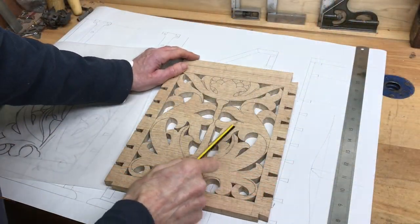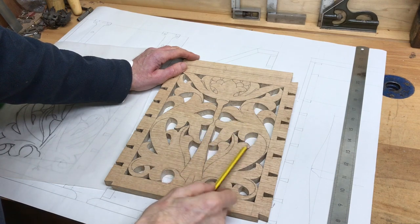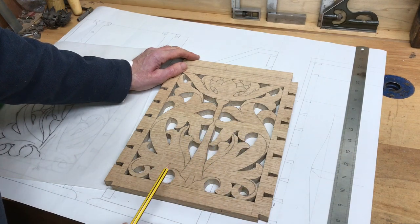Now all the fretting's done, I can start putting on all these extra lines which will help me keep it symmetrical when I start doing the carving.